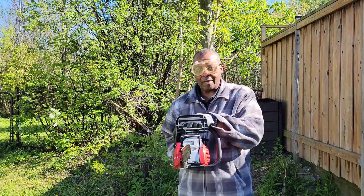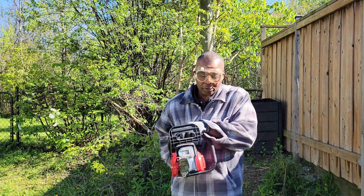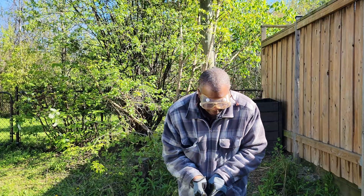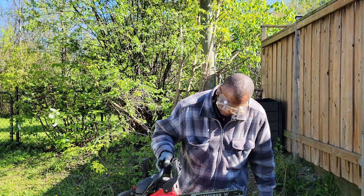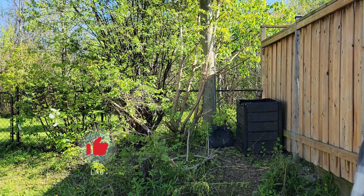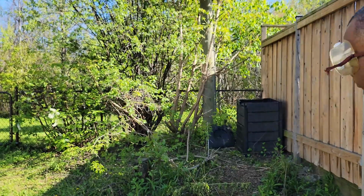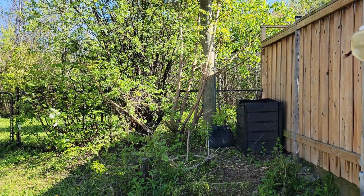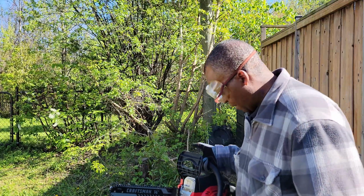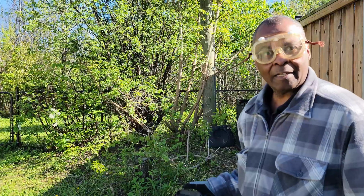Okay, it seems to be going through like a knife through butter. This is like the first use of it. I spilled a little of the fuel on the side there, so it's getting a little steamy. But anyways, the first try, and I want to chop all this down.